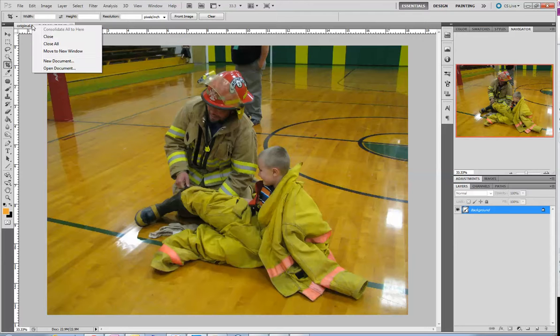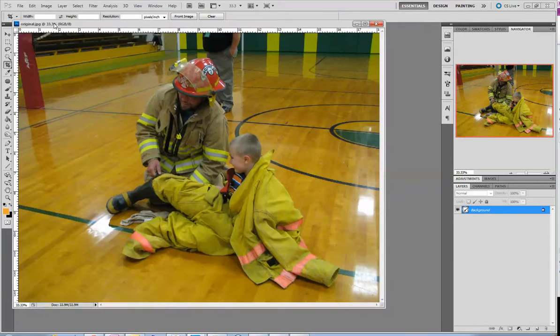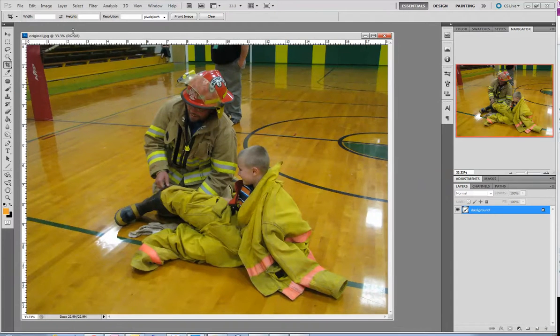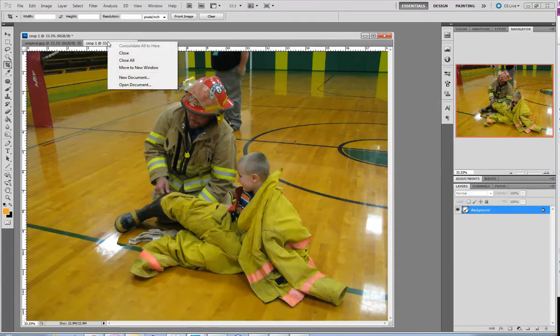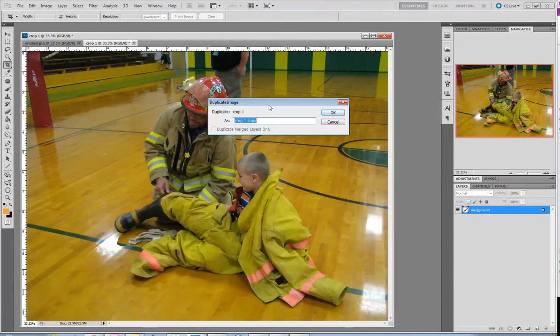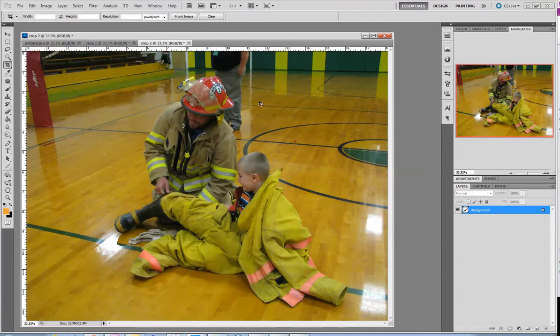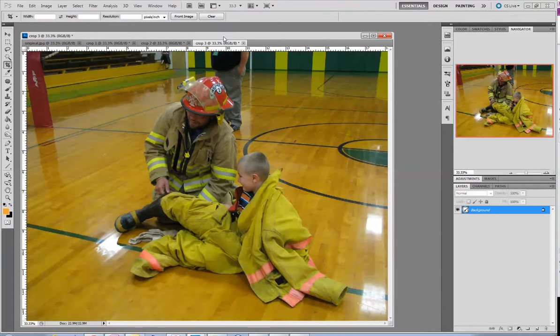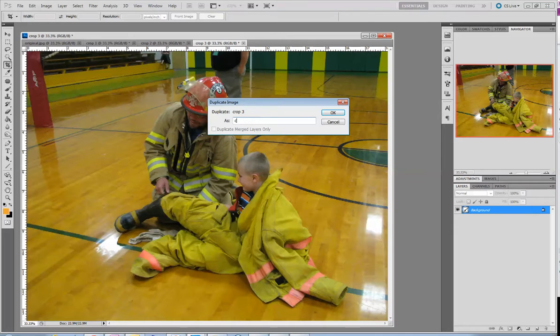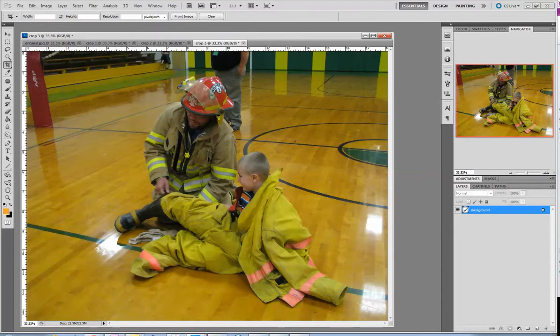So what I'm going to first do is, I should be able to pull it down so that it's its own image. And if I right click up here, I can click duplicate. And I'm going to do crop 1. I'm going to do the same thing here. I'm going to do crop 2. And notice I'm creating a copy of these images without having to open the original each time. Crop 3. And I'm just right clicking on this bar and choosing duplicate. And crop 4. So I'm going to have my original plus 4 cropped images that I'm going to be saving.